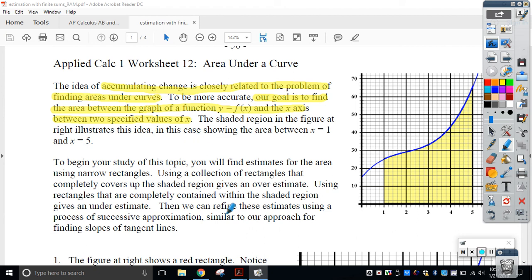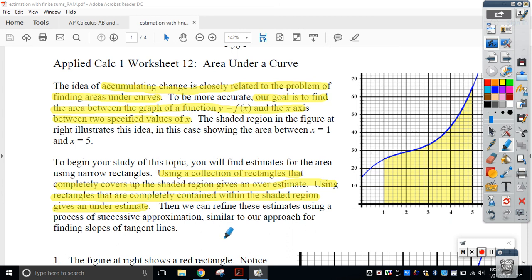Something that's really important that you may have just glossed over is the idea of an overestimate and an underestimate. If your rectangles completely cover up the region, it's an overestimate. If they're completely contained within the region, it's an underestimate. And the more we practice this concept, the more you'll learn there is a direct connection between concavity and whether you are connecting your rectangles on the left side, the right side, or the middle. You will eventually see questions where you have to consider those things and just know if it's an over or underestimate without drawing the rectangles. So just giving you a heads up there.